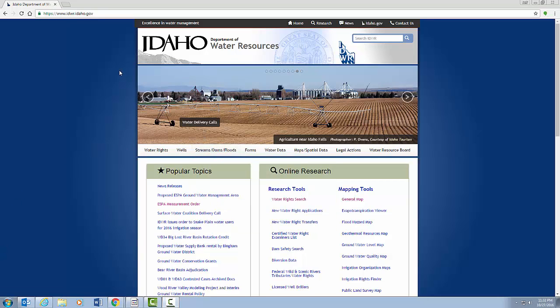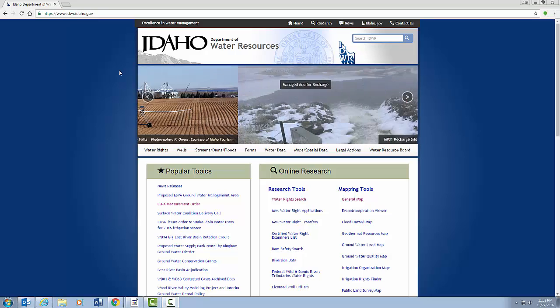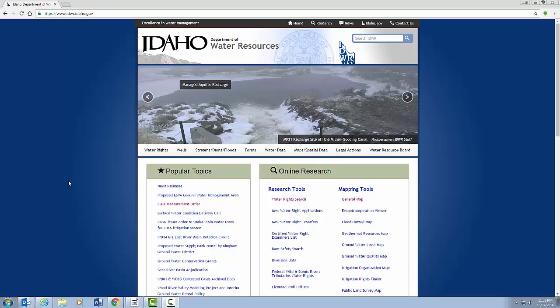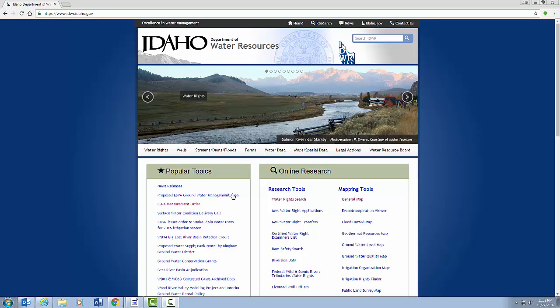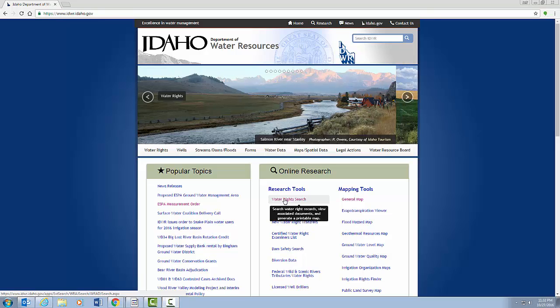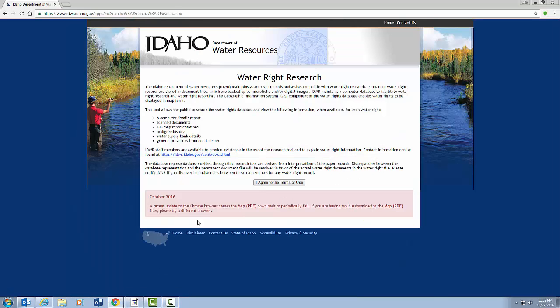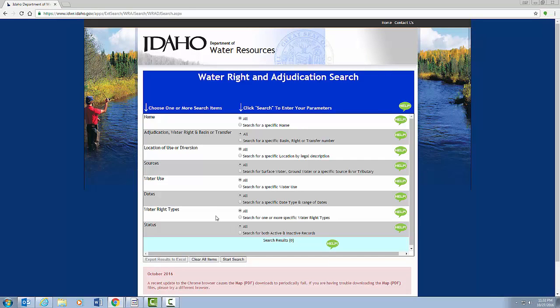Okay, so follow the link from Canvas to get to the Idaho Department of Water Resources webpage. And right on the front page, at least for now, and this does change periodically, they've done some updates to try to make it more mobile friendly. Kudos to them. But for now, there's a link right here for water rights search. You're going to go ahead and click on that. And you're going to have to agree to their terms of use, which go ahead and take a look at that before you agree to it.